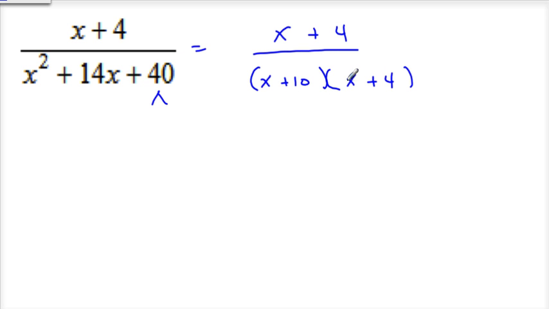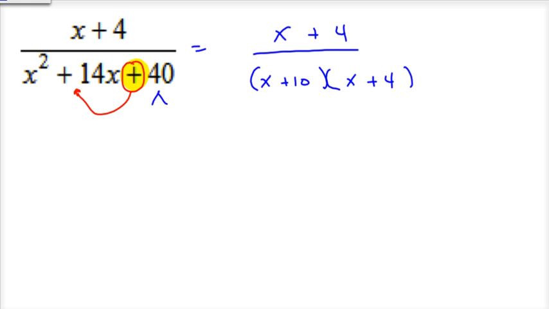How did I know these signs were going to be the same? Both signs were addition. My last term here is positive, right? So both these signs have to be the same. They're either both positive or both negative. Because this term is positive, they're both going to be positive. Remember, this is your hint of what your signs are going to be.